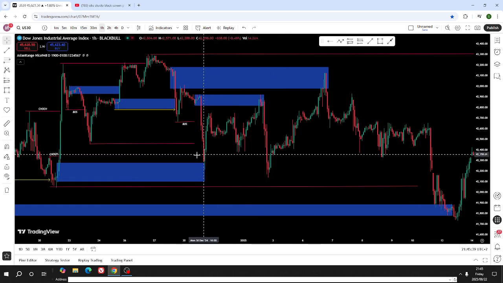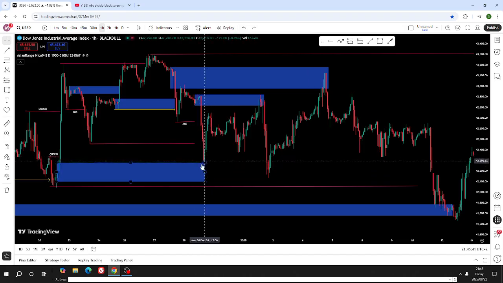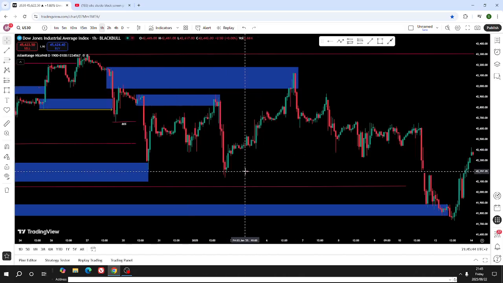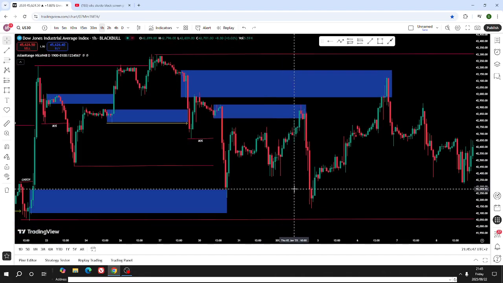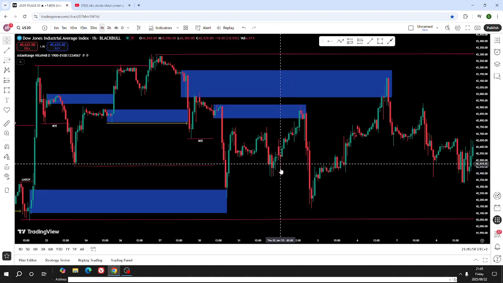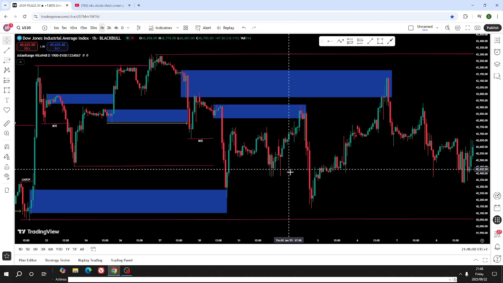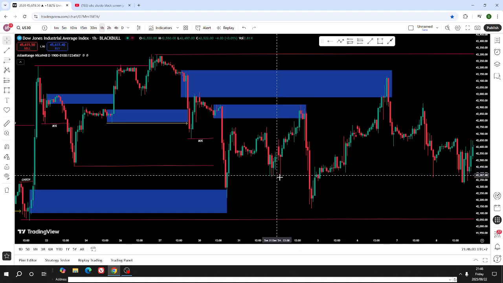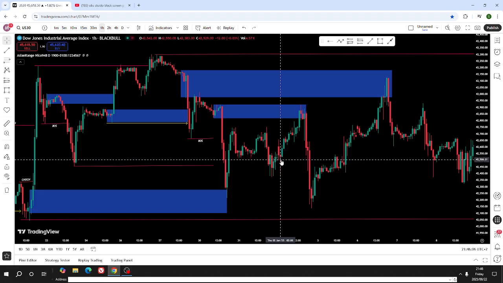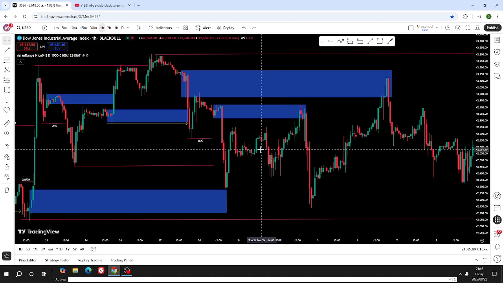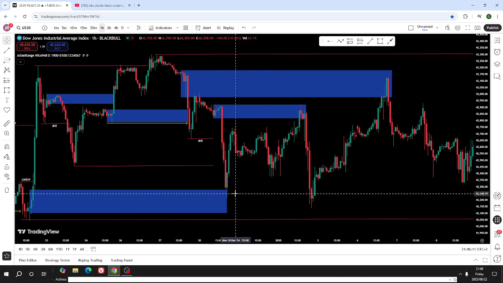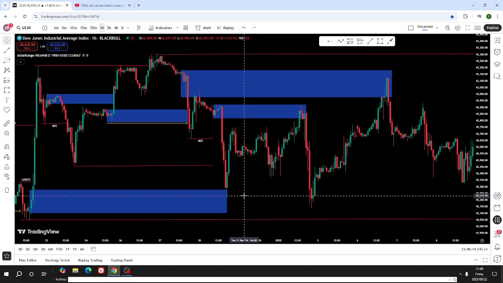If I would go to a lower time frame, I think I could have seen that, but right over here it's just that one candlestick, and to me it's not giving that good signal. The candlestick I'm really looking for is a candlestick such as this one. This is a very beautiful candlestick that shows you the market is going to change direction. Just look at the tail, it's so powerful, and the body is so tiny. Here the body is so huge compared to the tail, so it's not giving that. So I'm like, okay, let it buy.